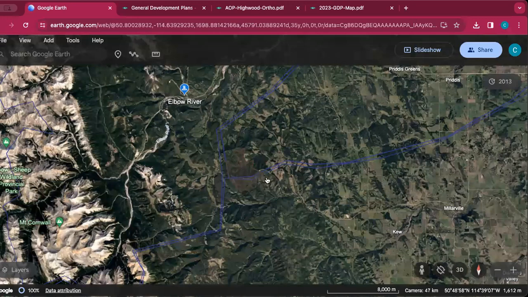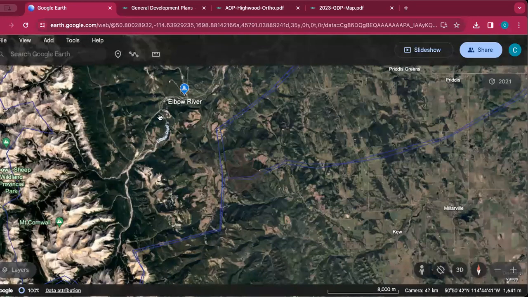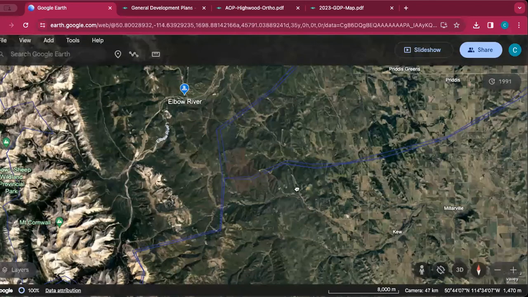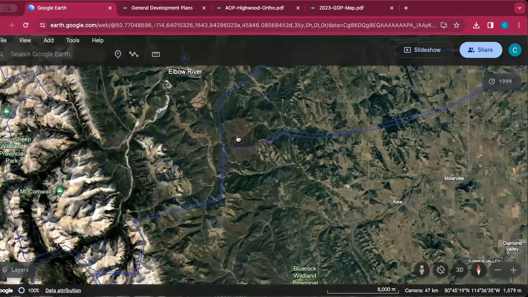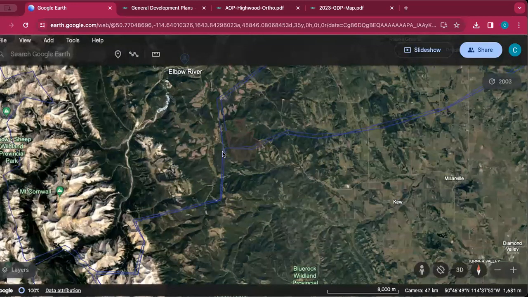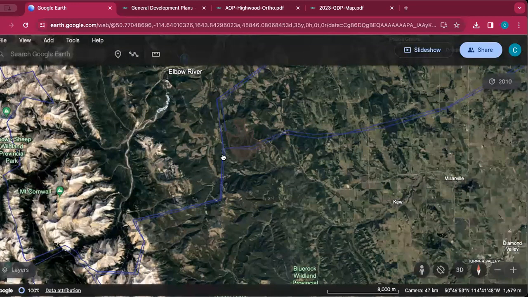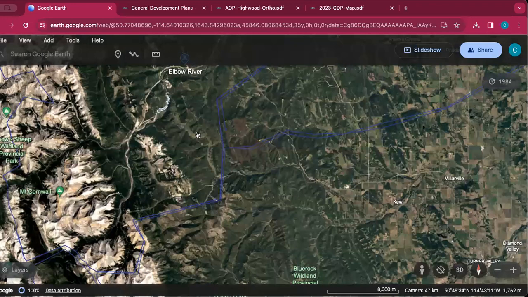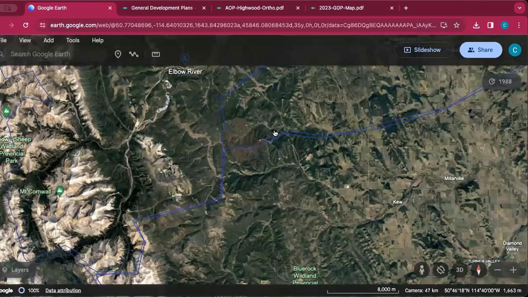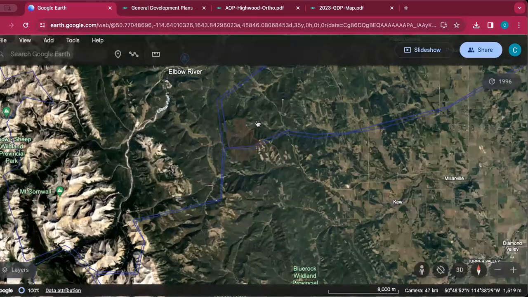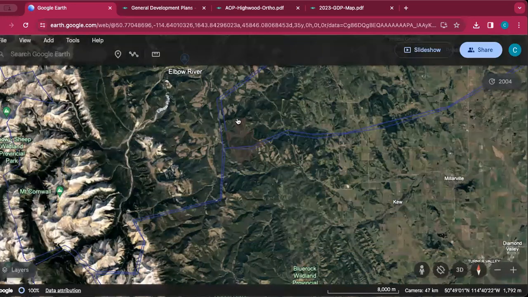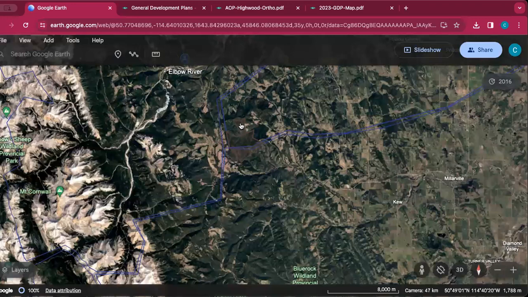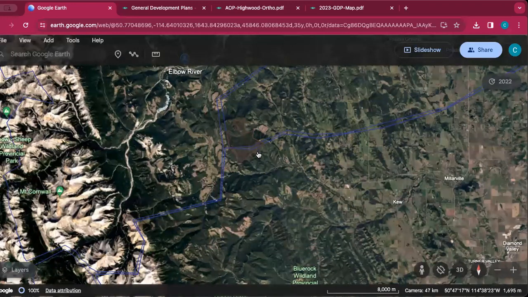Here's McLean Creek. This is a confluence of watersheds. So here we have the Elbow River watershed, the Fish Creek watershed, and then the Sheep watershed. And McLean Creek is already very impacted by off-highway motor vehicle use. You can see the extensive amount of logging. I used to camp out here when I was a young adult. And I remember it being great until I showed up one time and my regular camping spot had been leveled and there were no trees around anymore. And that's what we're seeing on this map.